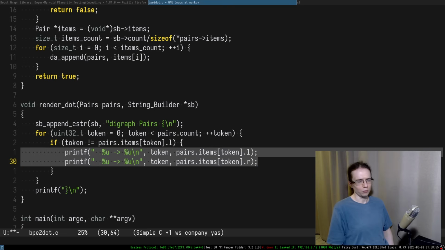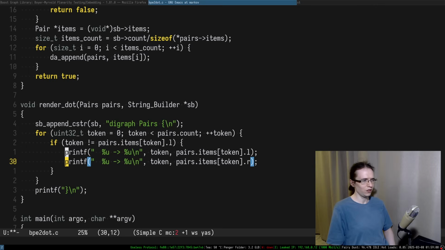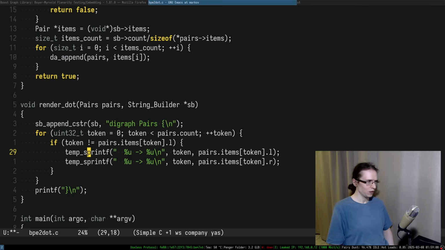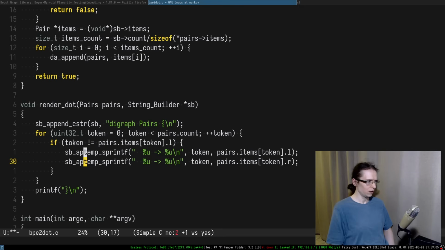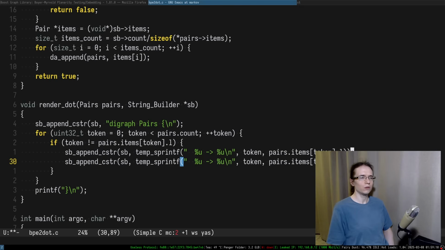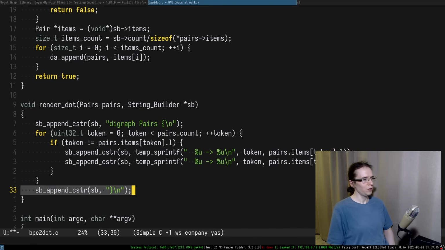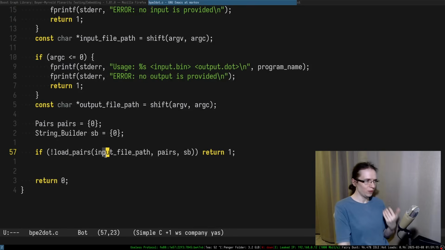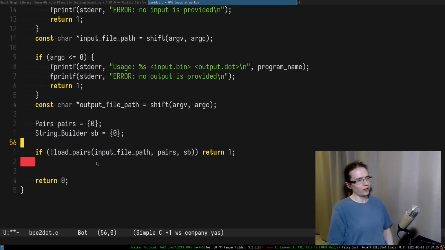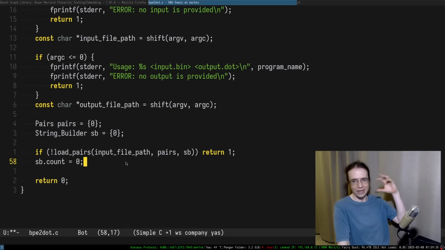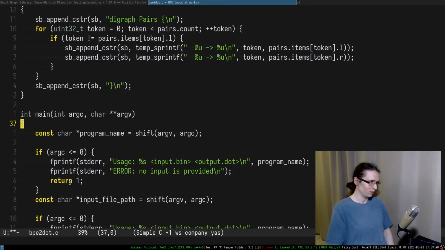So there'll be a little bit of a problem in here with printf, but we can also always use tmp as printf, right? And then simply append sister to sb in here. We can easily do something like this. And the same goes for this thing, sister sb, right? So we're rendering the dot, which makes it then super easy to dump the entire buffer back into the file system. And what's funny is that we can reuse the same string builder that we used to load the pairs, right? So we need to clean it up first, and we can now reuse it. And the memory that was allocated during loading the pairs is going to be reused for now rendering the dot. So that's actually kind of cool, honestly.